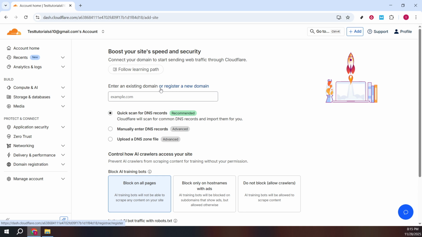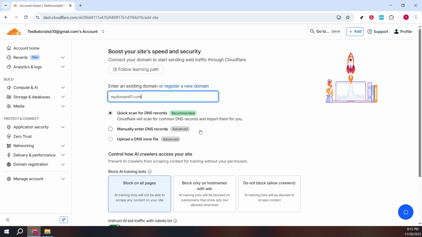If you already have a domain hosted elsewhere, onboarding lets Cloudflare manage DNS and protect your traffic while still pointing to your current server. When prompted for DNS, you'll see a few ways to add records. Cloudflare offers a quick scan that looks up your existing DNS records automatically. This is the fastest route and usually finds your API name and MX records.